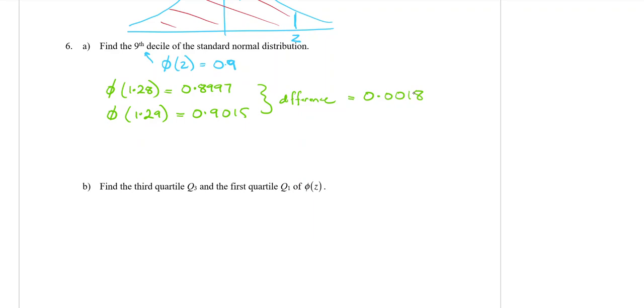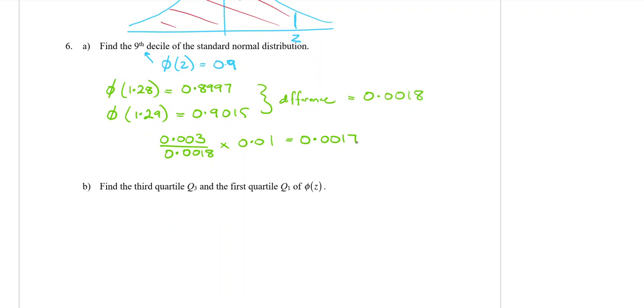Now I'm going to say that I'm closer to the bottom one. I want 0.9, so I want 0.003 more on that one to get what I want. If I put that over the difference, 0.0018, and times it by the space between the 1.28 and the 1.29, those two numbers are going up by 0.01. That tells me 0.001, and I think it's 66666, whatever after that. Our chart only does 4 decimal places, so I think 4 decimal places is enough. So I've got 0.0017 when I do that.